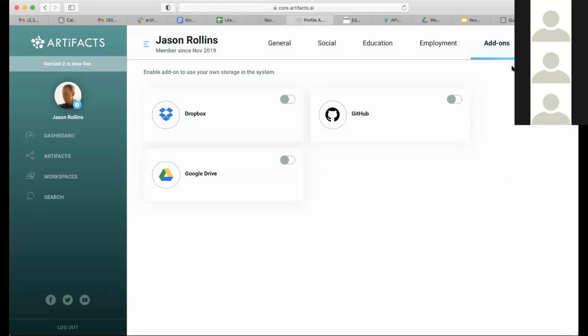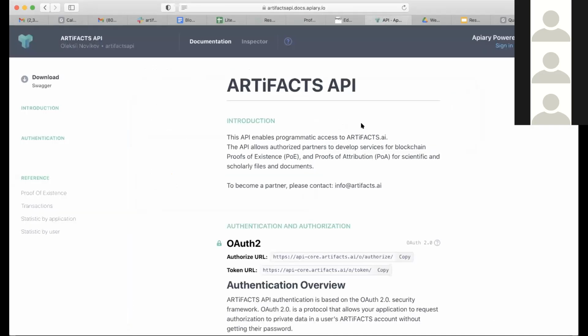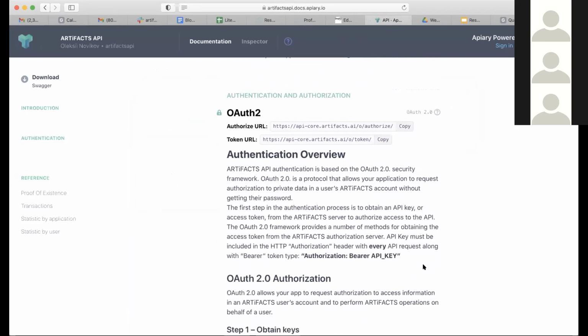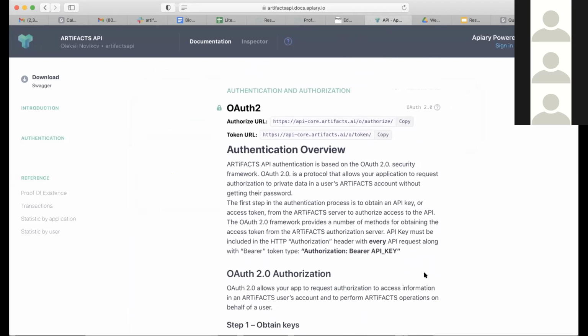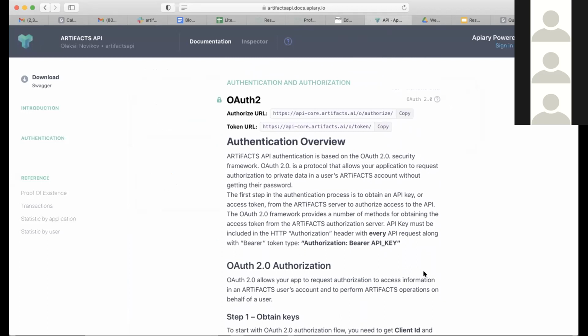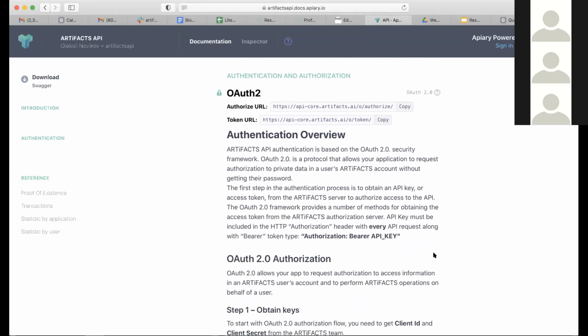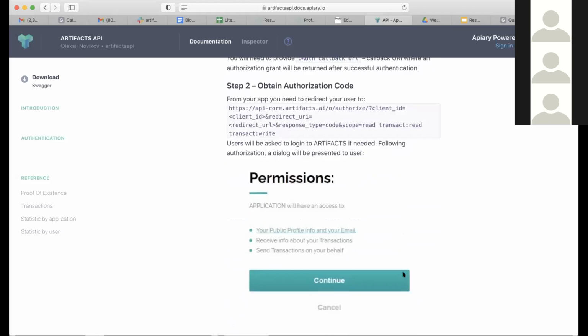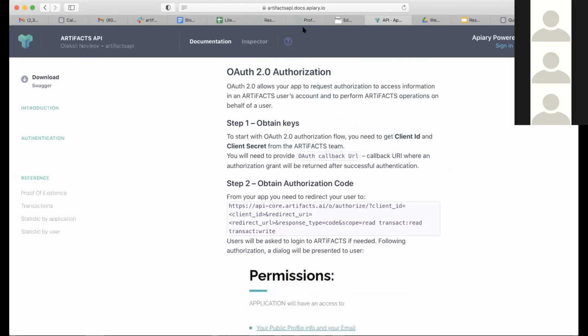One other thing, again on this theme of integration, we have quite a powerful set of APIs, application programming interfaces. This is hosted on a popular API tool out on the web, and it makes it super easy for any developer or programmer to plug in with ARTiFACTS. And as Dave mentioned, we'd love to talk if anyone has any cool ideas about how we might integrate with a project any of you are working on at your libraries or institutions, or if there's another tool out there, commercial or community-based, that your users are working on. It's really just plug and play and ready to go. So that is that.